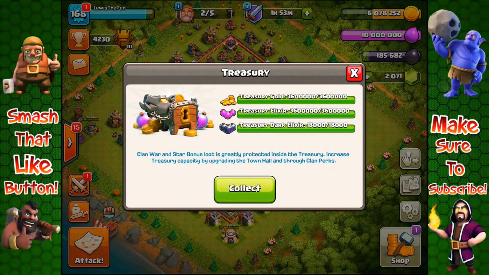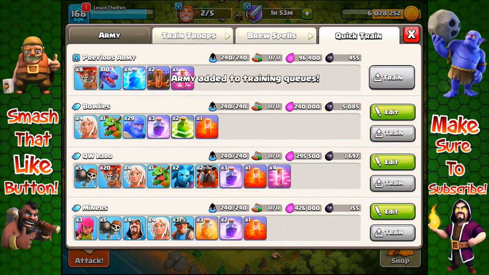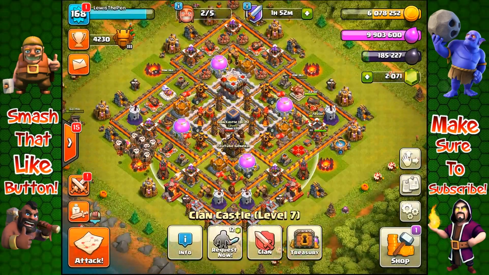But yeah, we're gonna see what happens now, because obviously we've maxed our treasury and we have max loot, so we can't really do too much. Not sure if we should collect this or not. Let me know in the comment section, or I might just collect it anyway, to be honest. So 18,000 dark elixir, that would max out our dark elixir. That would almost max out our gold, and our elixir is already maxed. So we're basically maxed on loot.